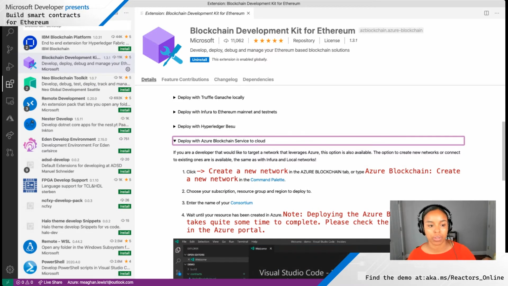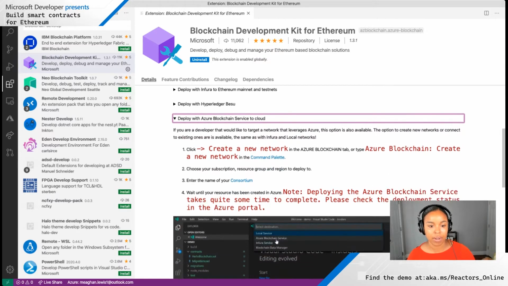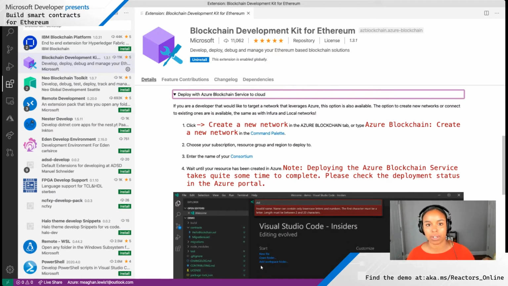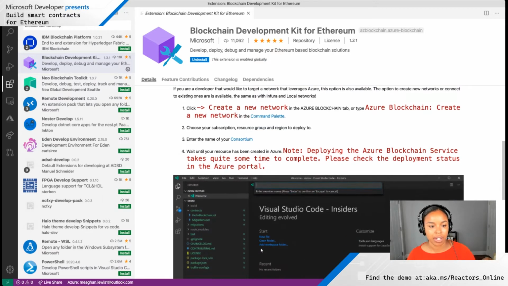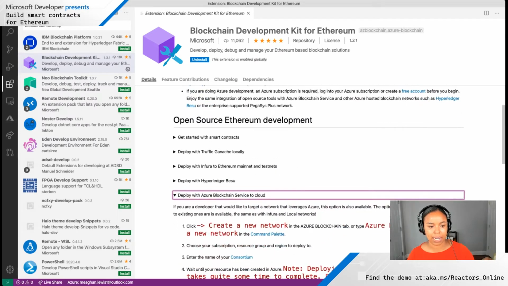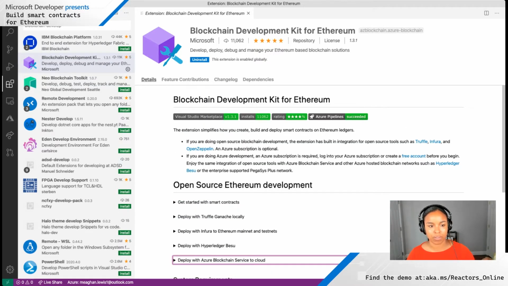I'll definitely walk through it, but just to let you know, that is where you would actually need to have an Azure account. And I'll talk a little bit about the cost for this service too, just to make that clear. So yeah, I think that is about all the overview for now.